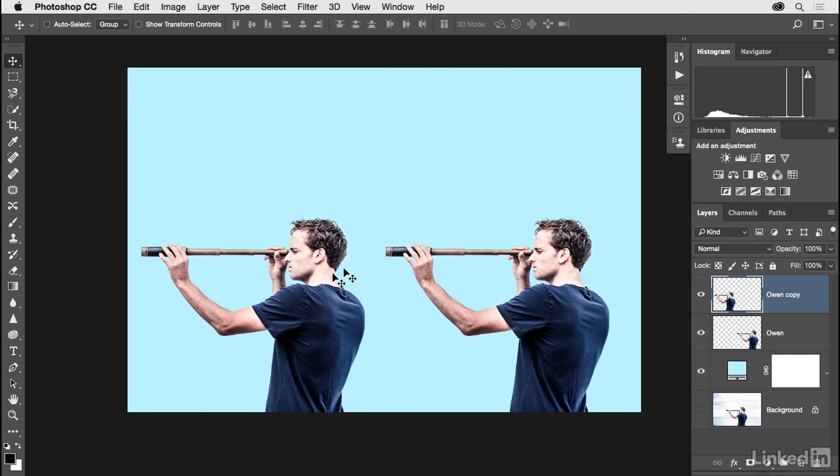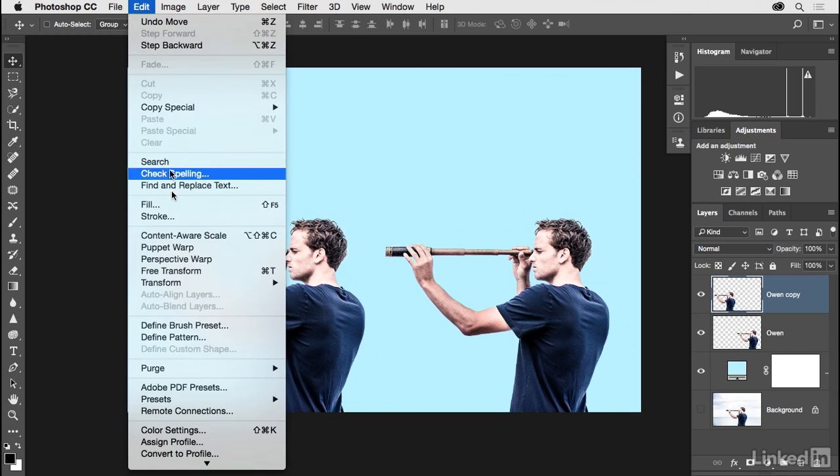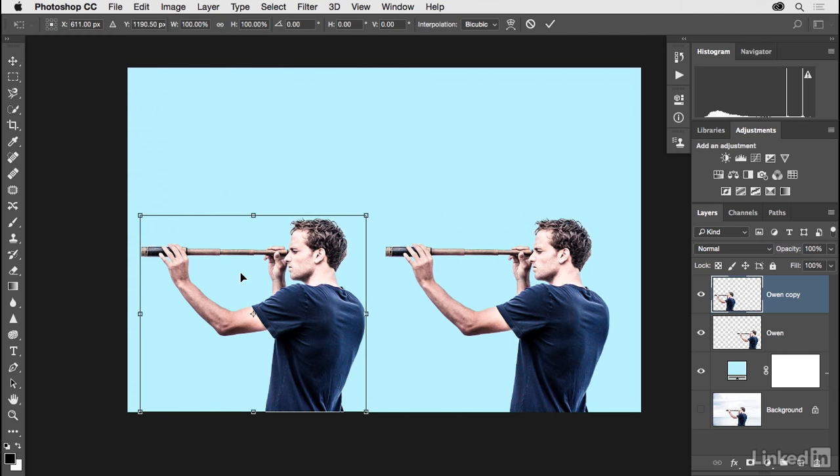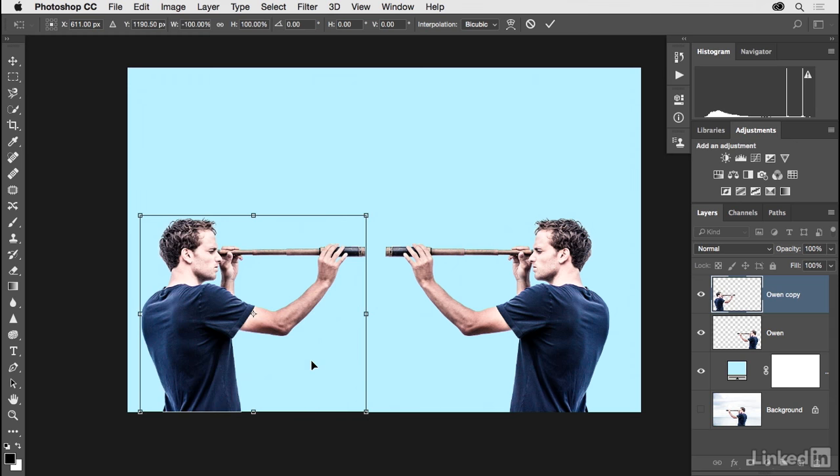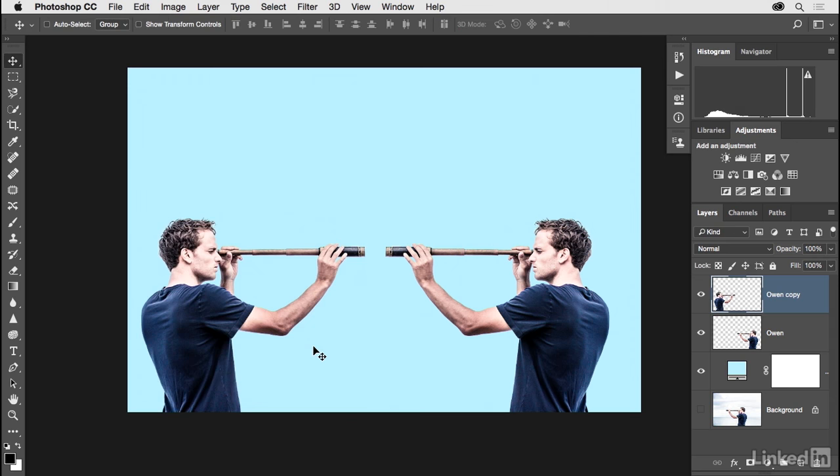If ever we want to free transform this, do you remember where to find that? Go to Edit, then Free Transform. There it is, Edit and Free Transform. And then here, what we can do is free transform this a unique way. Let me show you an advanced tip. If you right-click or control-click inside of a free transform area, one of your options is to flip the contents. If we flip this horizontally, what will happen is it will flip it so it's facing the other direction. Then I'll double-click inside of that crop area.